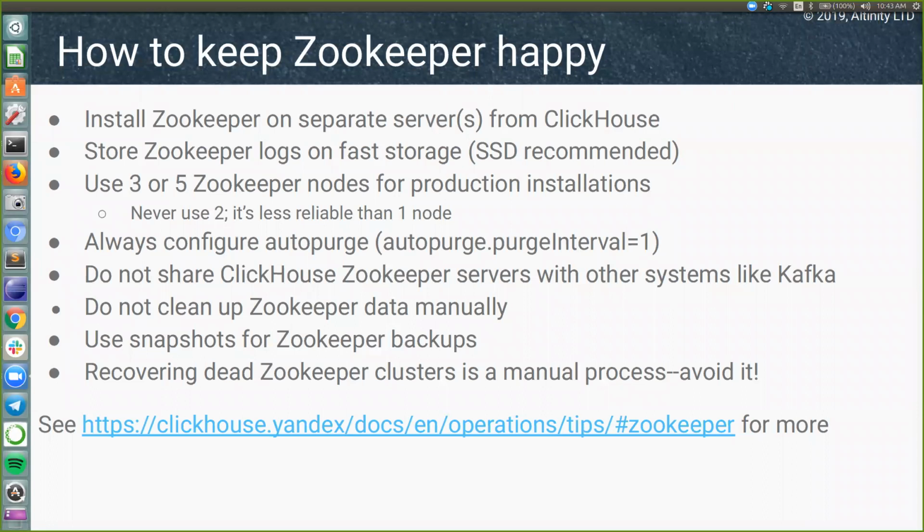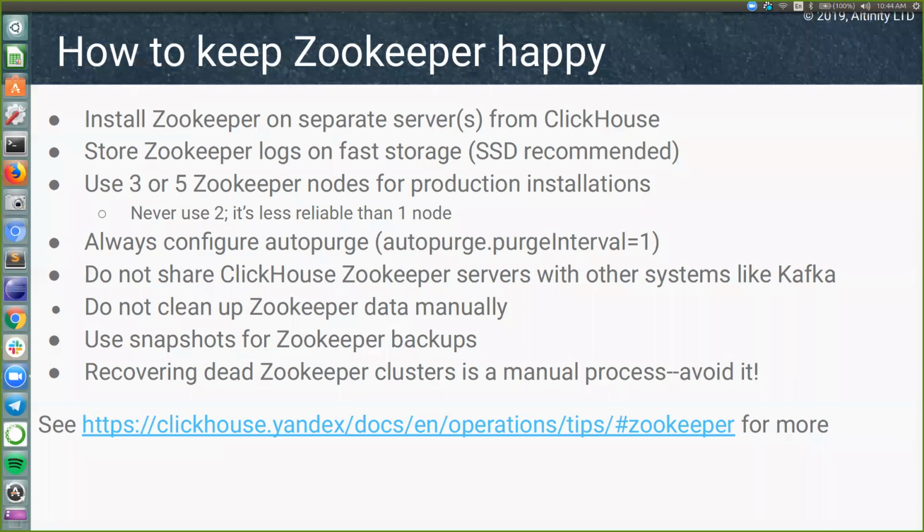So what we recommend is that, among other things, you can keep observer nodes if you're a Zookeeper expert. This is a kind of node that doesn't vote, but could even be in another data center, and we'll see an example of that shortly. The Yandex Clickhouse docs have great tips on Zookeeper, so definitely check these out.